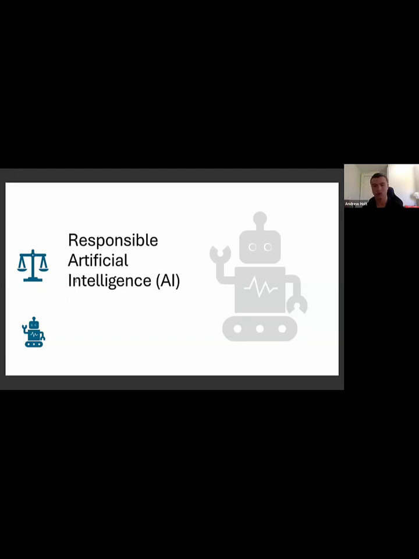Its whole goal is to reduce the amount of bias in an AI algorithm. Bias can be several things, but the main example would be stereotyping based on a group of people or traits that a group of people have, right?